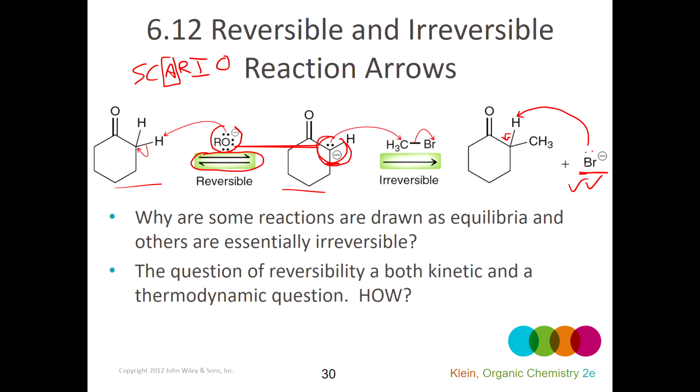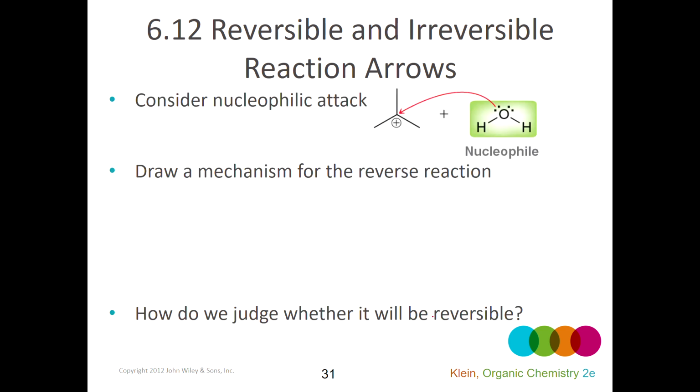Oh, that's not the reverse. The reverse would be if the bromine picks up this methyl group and these electrons stay behind. Either way, creating a negative on a carbon compared to a negative on a bromine, it's not really much of a contest, so that reaction is not significantly going to go backwards. Whether or not something is reversible is both a kinetic and thermodynamic question, and that involves a lot of detail. So we'll talk about that later in the context of some specific examples.